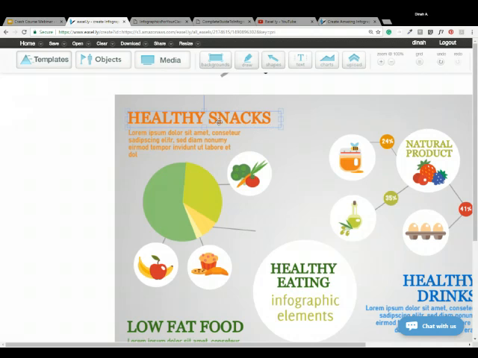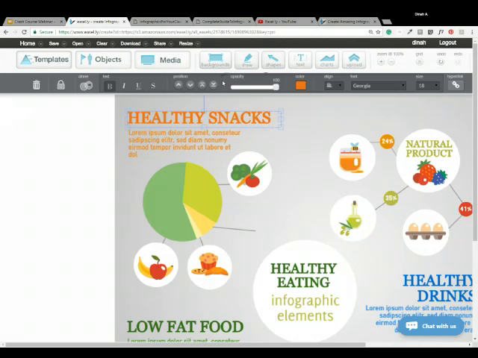I'm going to delete that, but let's click on the text. So that gray and white banner I was showing you for the object, you'll see now I've clicked on text. So now we've got different editing tools that are available.